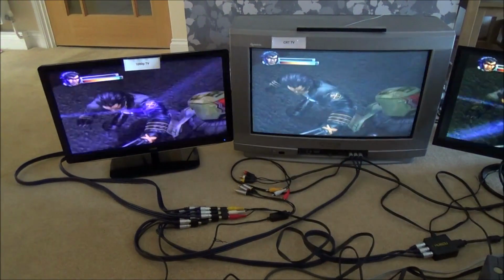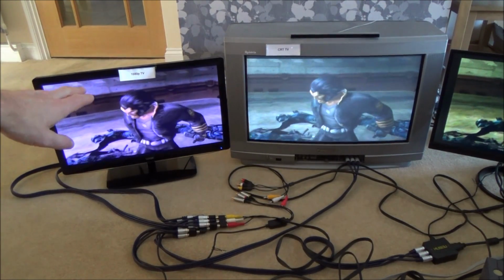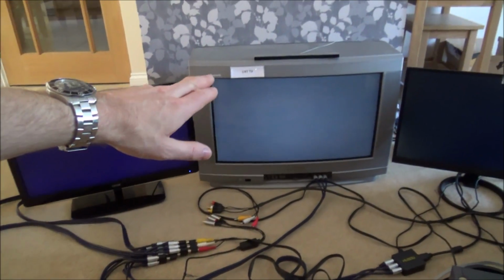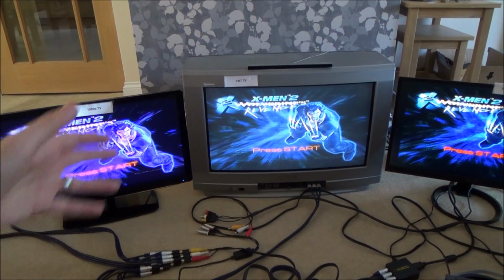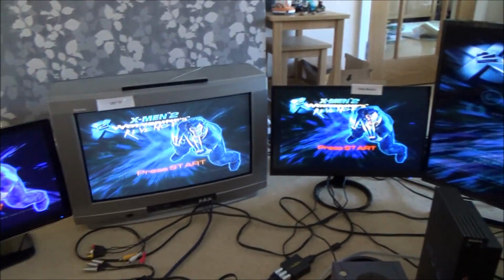Now, talking about the TVs, just quickly go through to show you what I've got here. This one over here is a 1080p standard little flat screen TV. Then we move over to a CRT TV, so these are the big boxy ones with the tube in them. These sort of TVs would have been around when these consoles first of all came out. Then we have a monitor.